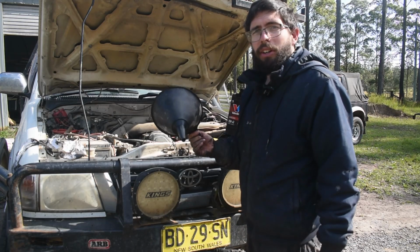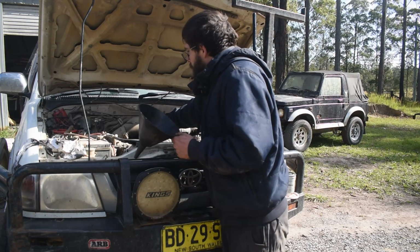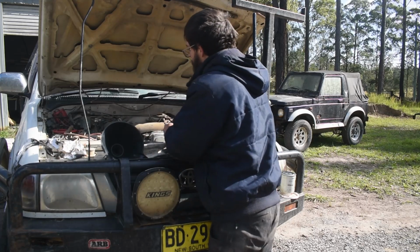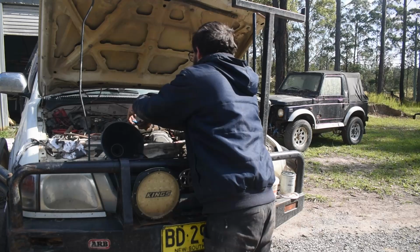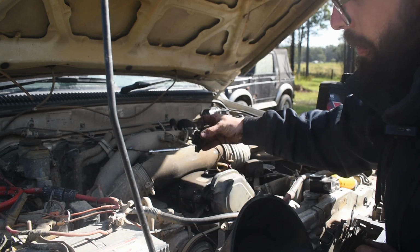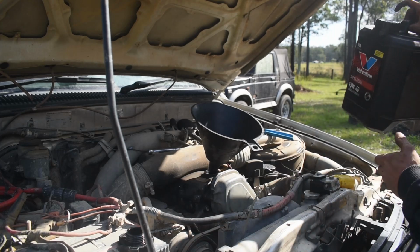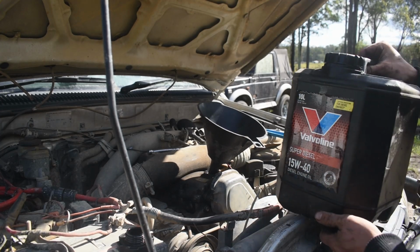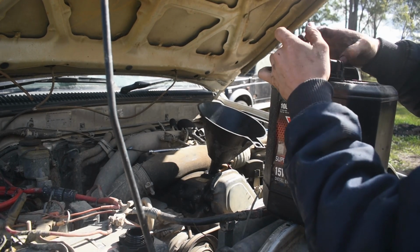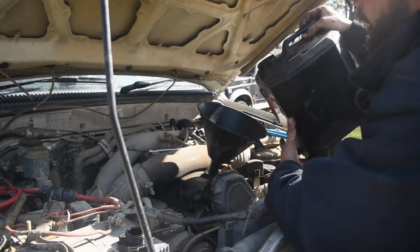So we're just going to grab ourselves a nice clean funnel. We just want to take off our oil filter cap. Now sometimes these can be particularly tight. So all we want to do is take the cap off, put it to one side, put our funnel in. And this particular time I'm using some 15W40. And we just want to put a few litres in and then we'll check the dipstick.